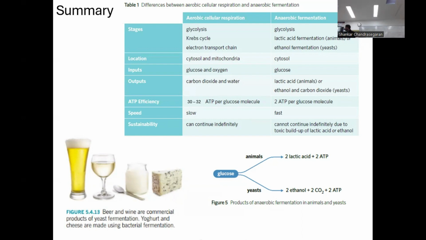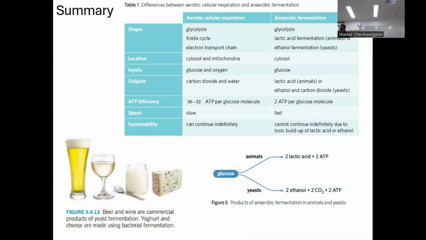For plant cells, ethanol is being made, which by itself is already toxic to the cell, so it needs to be removed from the plant as quickly as possible. So both the products, regardless of whether it's an animal cell, a plant cell or a yeast cell, are actually bad for the cell itself. So they cannot happen indefinitely, meaning that anaerobic respiration is only a temporary fix that cannot happen for too long, or the cell will experience damage.